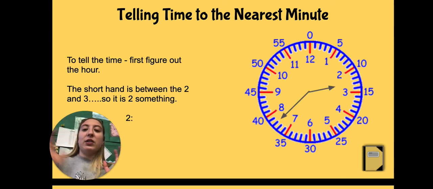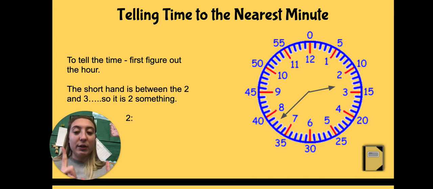So now let's tell time. The first thing we do is figure out the hour. And remember, the hour is the shortest little hand, the small hand. So I find it right here. I'm going to draw a line out so that I can see what numbers it lies between. So it's in between the 2 and the 3. And remember, we're always going to go back. So I would put down the 2.